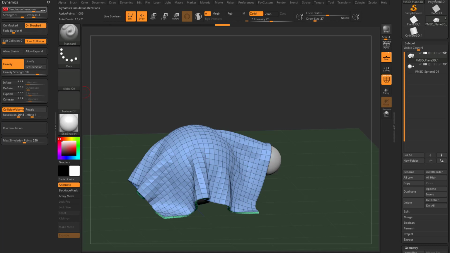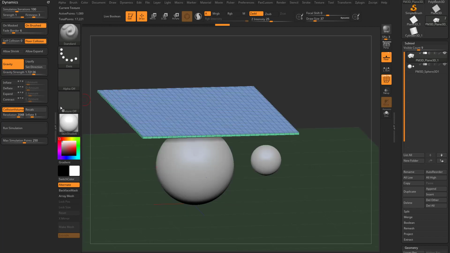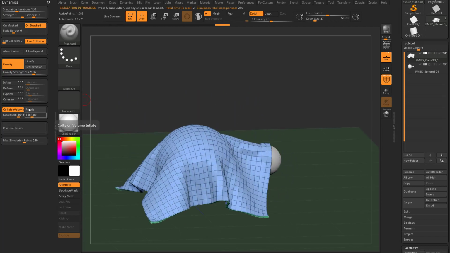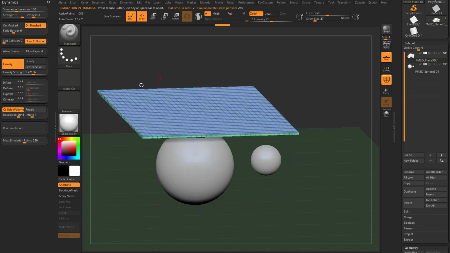So what I would suggest is a combination of those. If you're losing those relationships, come down here to simulation iterations and raise it up. That'll force more calculations per movement as this thing is dynamically colliding with your surfaces. Another thing you can do is come down to gravity strength and turn that down so it slows that gravity down. So as it's running the simulation, it has enough time to calculate. If you don't want to crank up the simulations, turn gravity strength down, and you'll get about the same result.